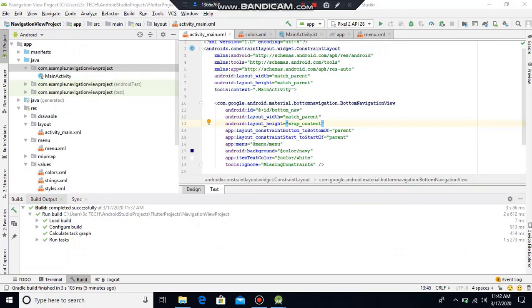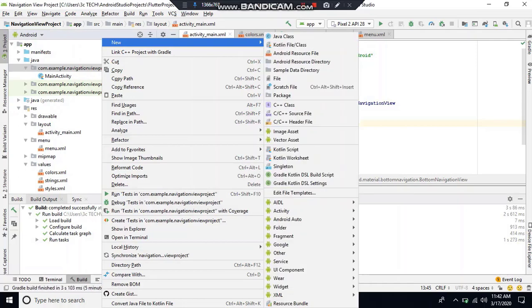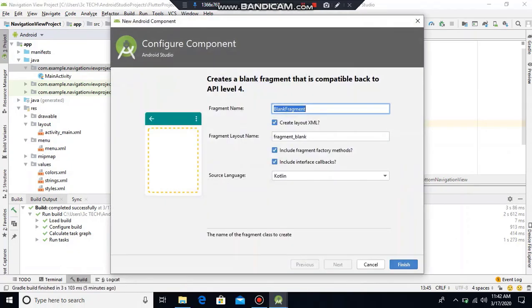Then we need 3 fragment layouts to navigate from the bottom navigation view. So we have to create 3 fragments. Go to New, go to Fragment. There we can have blank fragments. Make sure to uncheck these 2 fields and you can give your fragment name. I'll name this fragment 1.